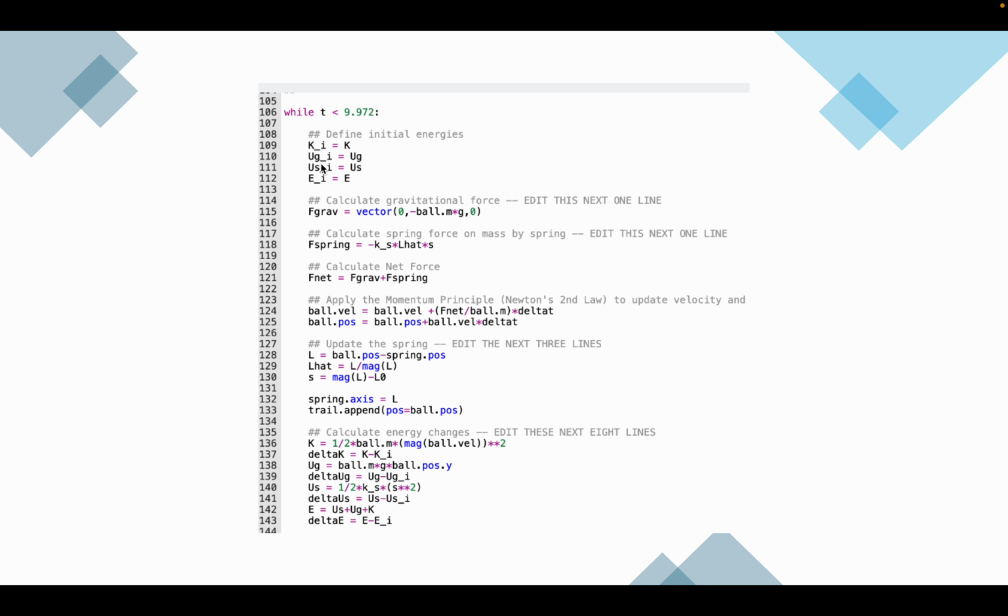This is more code. We just define everything, and then we calculate our spring force, and then gravitational force, because those forces are acting on the actual mass. And then for velocity, we use the velocity update formula to update it, and our position update formula as well. Here we repeat the beginning steps to update our spring force each interval, each delta t. Down here we repeat all of our energy calculations to update our energy changes.